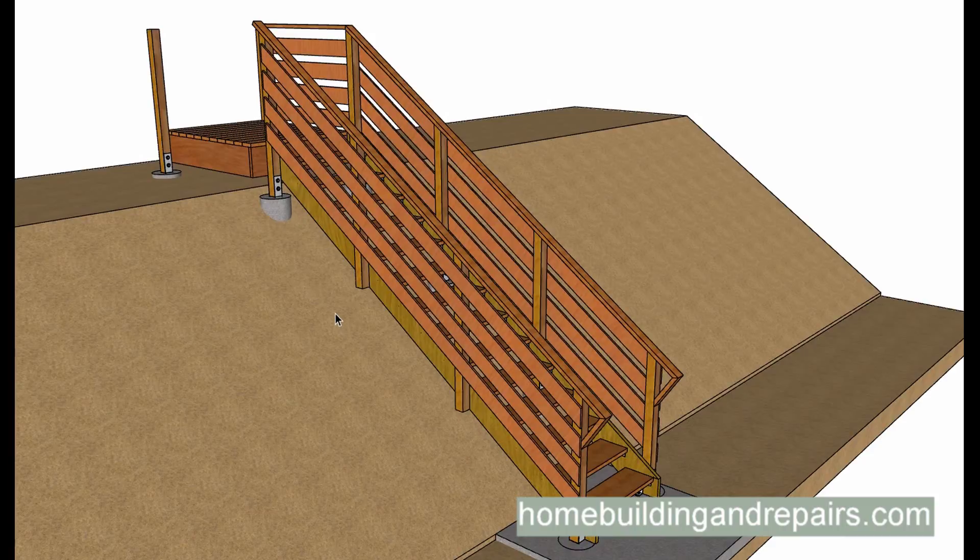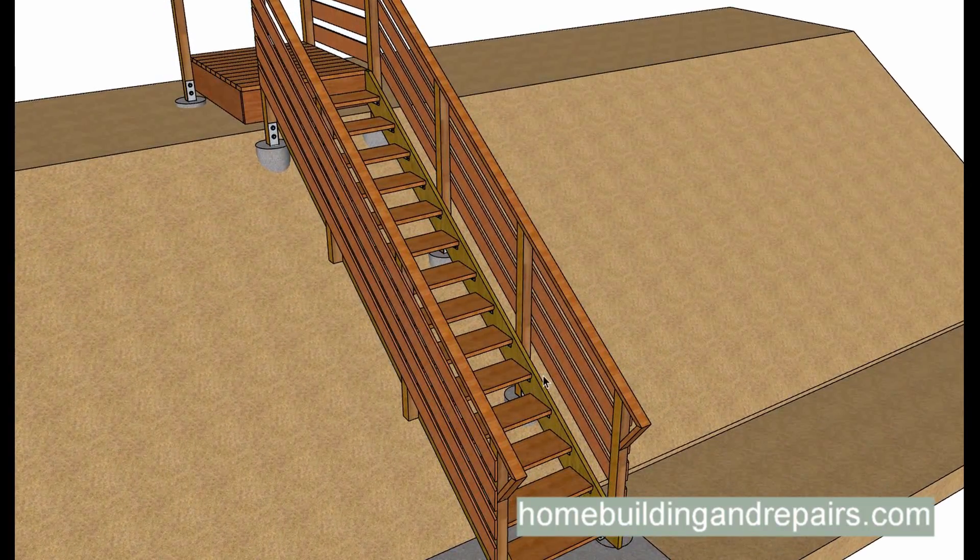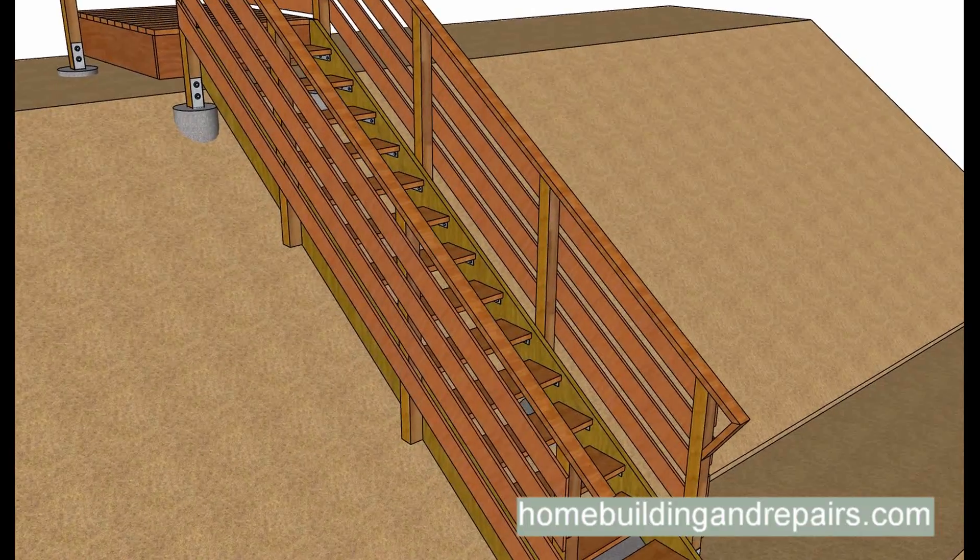It's going to cost you more money — you're going to have to put the footings in. But if you build a stairway like this and the stringers are 2x12s, that's the only option for them. In a situation like this, the stringer would need to be a 4x12, whereas in a situation with footings the stair stringer could actually be a 2x12. Whether that saves you enough money to justify digging the footings — if you're looking for something as cheap as possible — two 4x12 stringers with something bolted on the side would probably be cheapest.